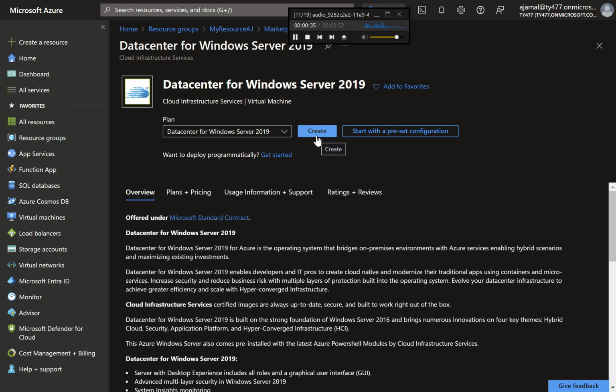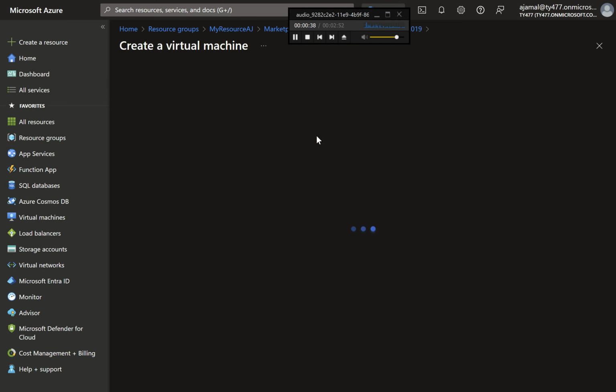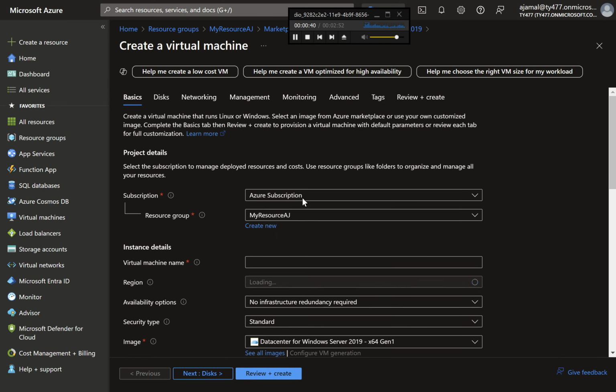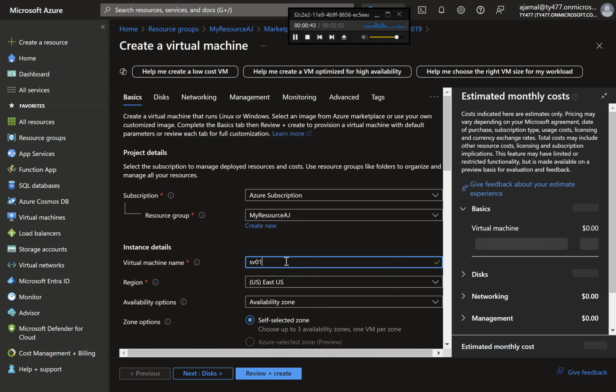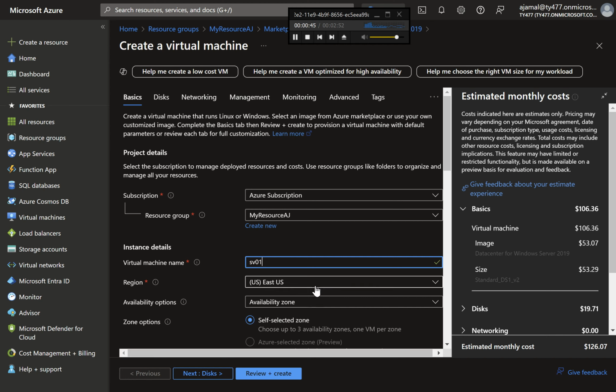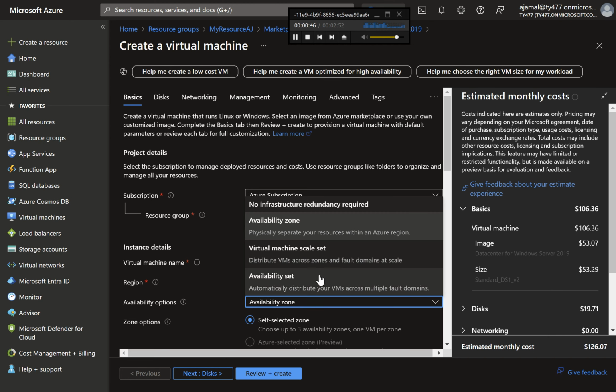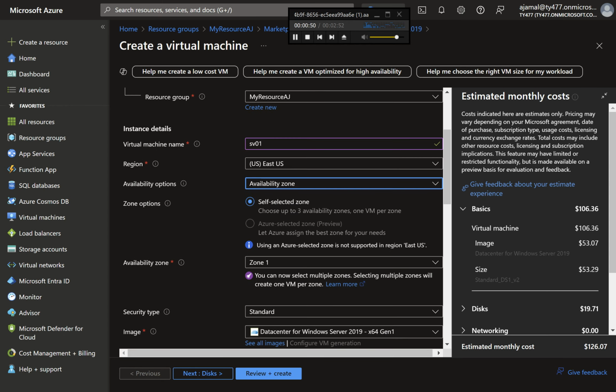Select the resource group prod.rg where the VM will be deployed. VM name. Enter a name for the VM, e.g. SV01. Availability options. Choose availability zone and accept the default zone. Security type. Select standard.